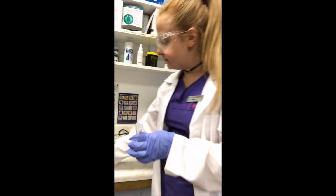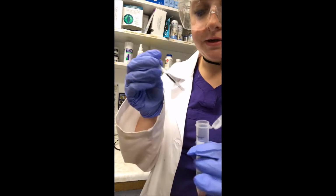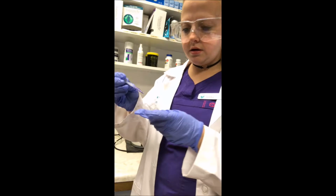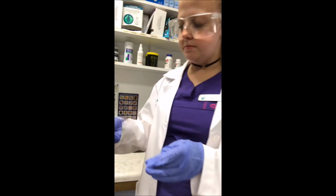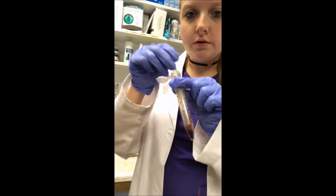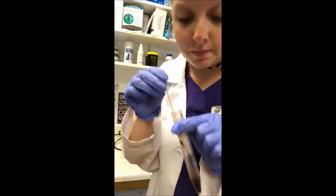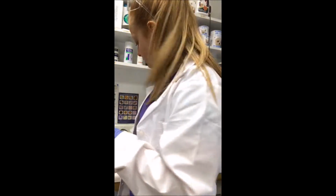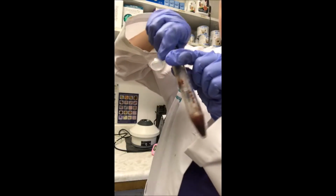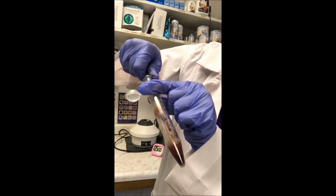Now we're just going to take a drop of new methylene blue that I just have in this bottle, and I put some in a pipette to make it just a little bit easier. I'm going to drop just a drop in there. Okay, I'm going to go ahead and mix this up. I'm just going to use the stick to stir this because I don't have a long pipette. So unfortunately, since I don't have a long pipette, I'm going to have to use a needle to pull this out. So I'm just going to use the syringe with a long needle and pull some of this up.